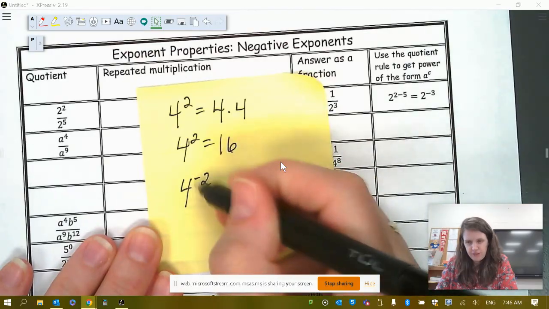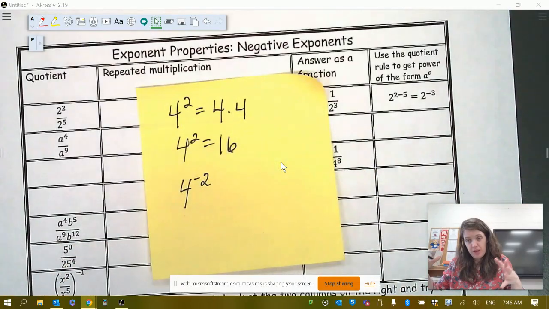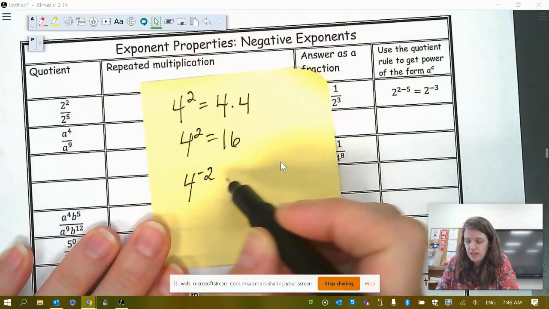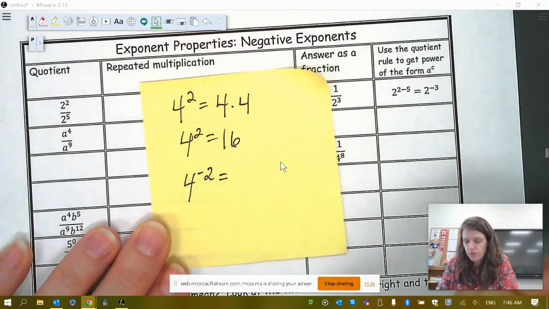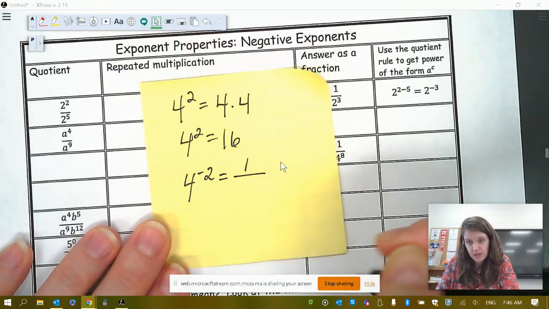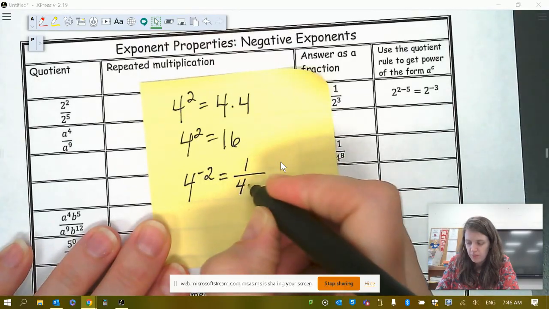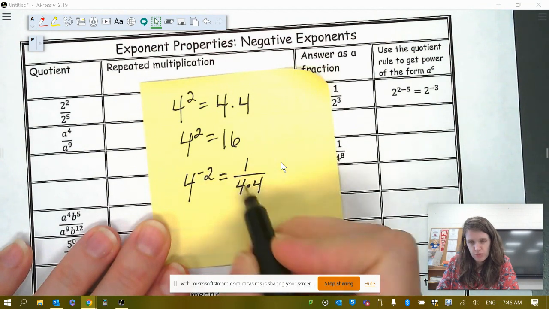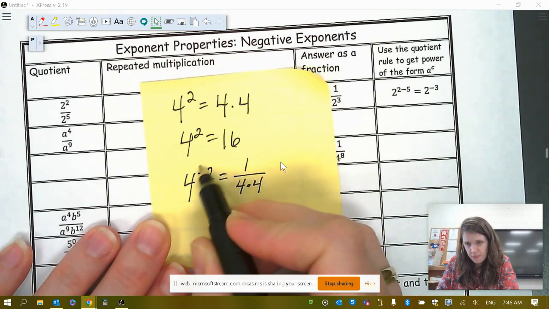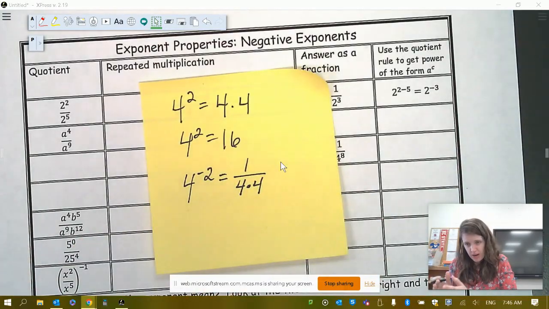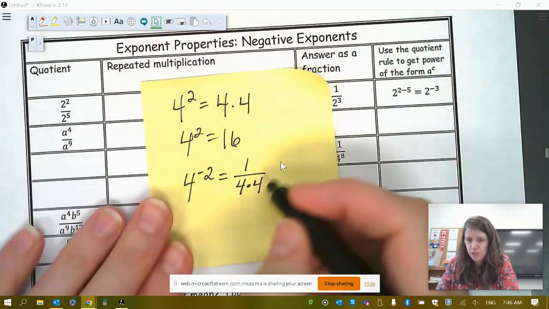Well, it's something a little different, right? It's like saying instead of numbers multiplying by themselves and getting bigger, they're going to end up getting smaller. And we're going to talk about how to do that today and how to simplify when we do end up getting those numbers. So 4 to the negative 2 is kind of like saying you're dividing 1 by 4 times 4, or 4 to the second power. So 4 to the negative 2 brings that 4 squared on the bottom and says you're dividing by 4 squared. You're dividing your number and making it that many times smaller.